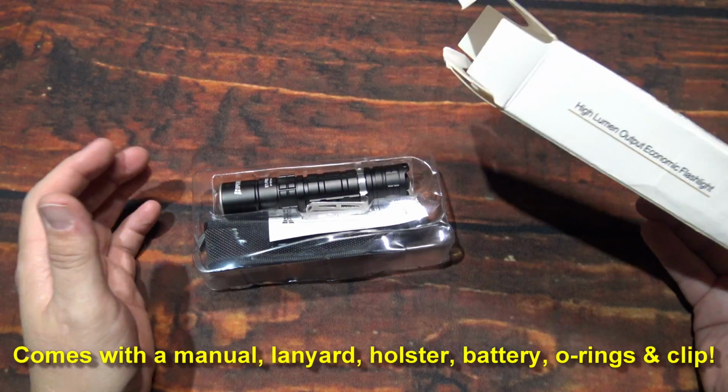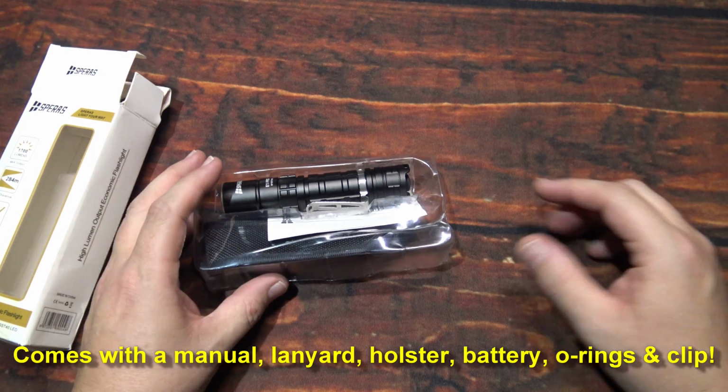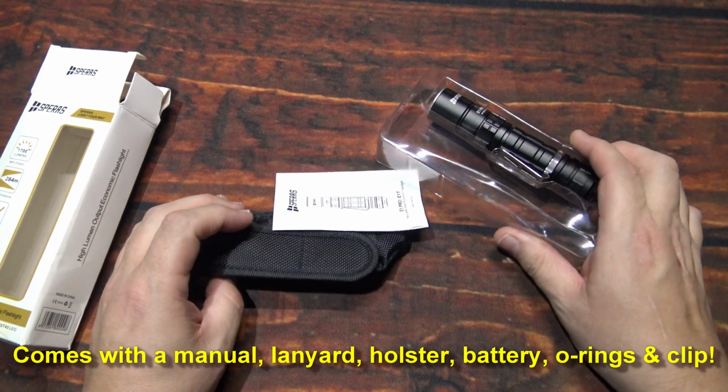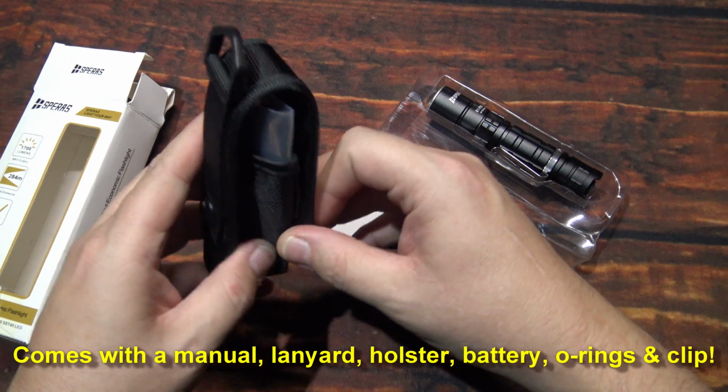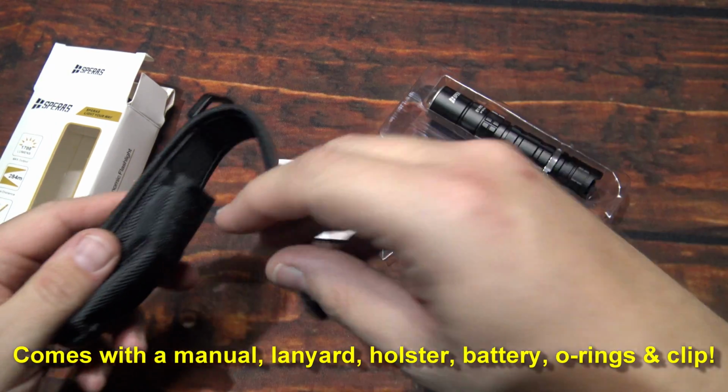Now this is a complete kit. Comes with everything you need in this box. And we got a holster here with some other stuff in it.